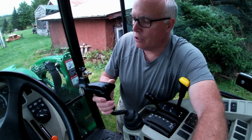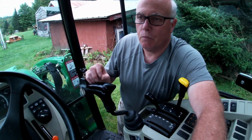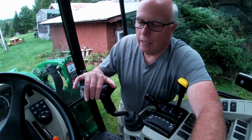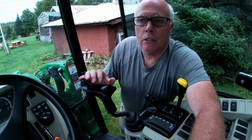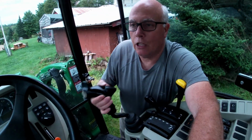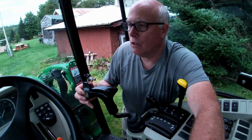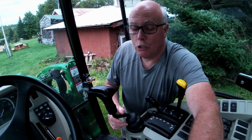On my old tractor, I had a little toggle switch that I'd throw, and then I'd operate it by doing the dump operation once that little toggle was thrown. But with this one, I can do everything all at once and still run the grapple and the plow, which is really nice. I enjoy it.